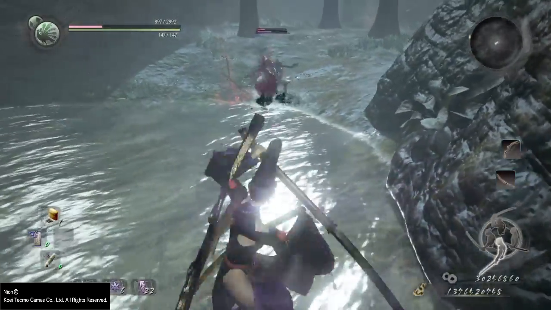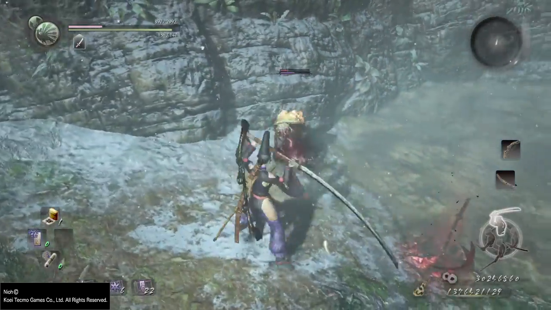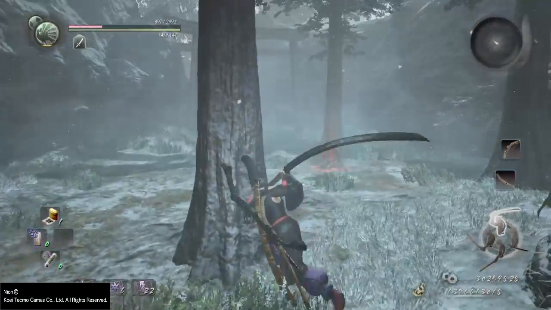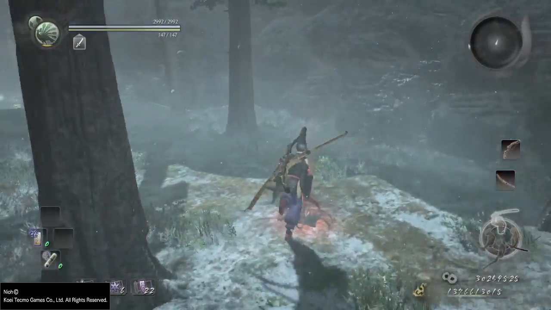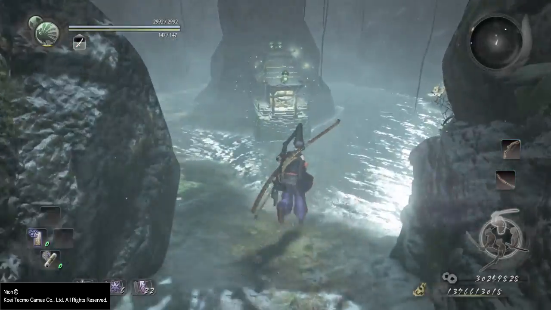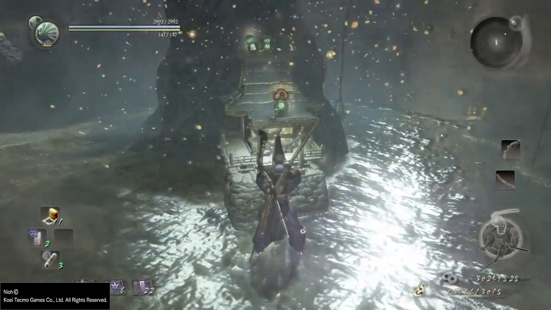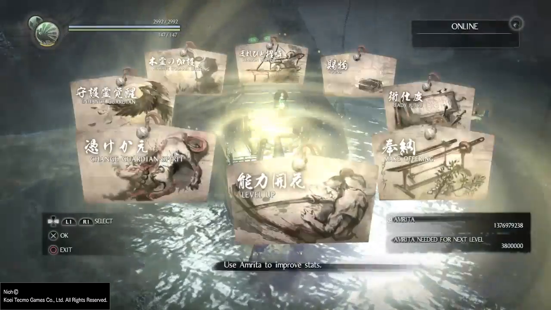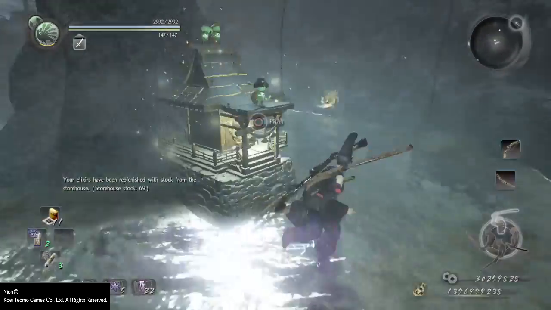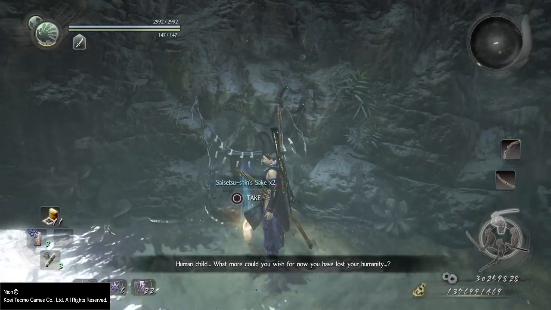Oh. Quick change, save me. Eight elixir. Full health. See if we can survive. Oh, here's a shrine. Never mind. Nice, we made it. Not really sure what to talk about. Is this how these things usually go? I have no idea. Let's explore. Sake, hey.